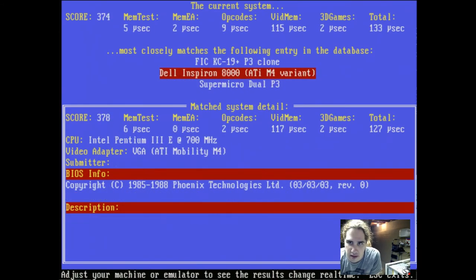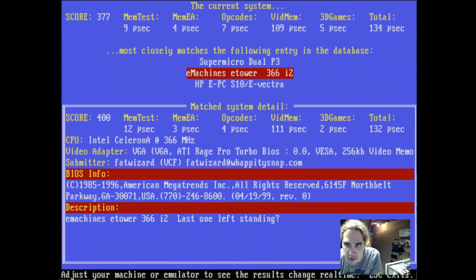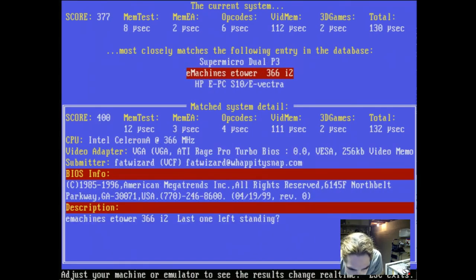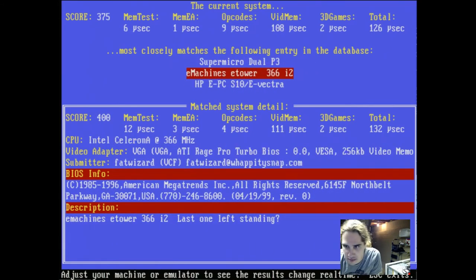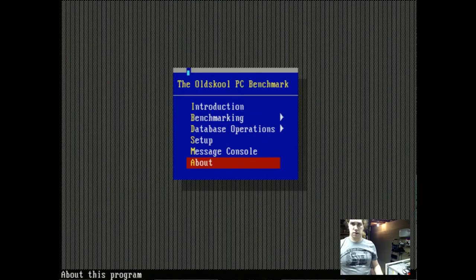Here's what it thinks this machine is. It keeps switching between K6 clone, E-machines, something or other, and back and forth. So, looks like the machine is working just fine, or working as well as it could. One of them says here, K6 233, so at least it's benchmarking as itself. So that's good. Looks like that program supports a mouse, but I don't have a mouse plugged in right now. I do have a stereo mouse, just gotta go get it. Once I'm in Windows, I can even use a USB mouse, including a wireless one.